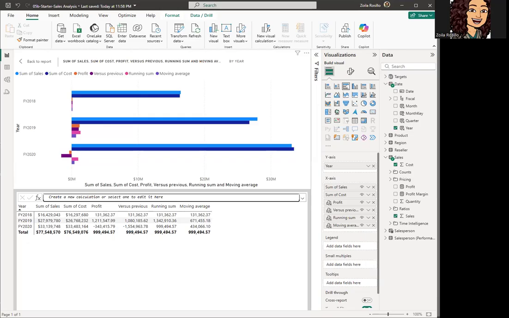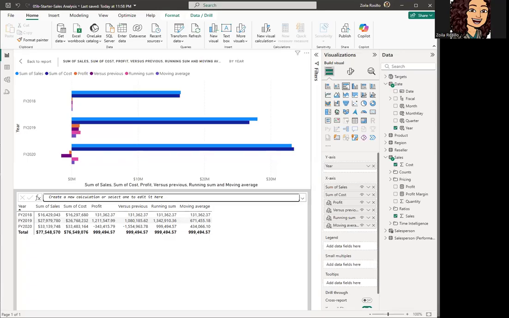We're looking at number one. So we've moved into a new type of calculation here. In this case, we're just going to be doing some things all at once. It says number one, under the x-axis well area. All right, so we're looking here now in the well area. We've got all these different things that we have just created. So we created a profit column, a versus previous, a running sum, and a moving average. All different types of calculations. They are comparative ones. That's what we're looking for, a comparison of values here.